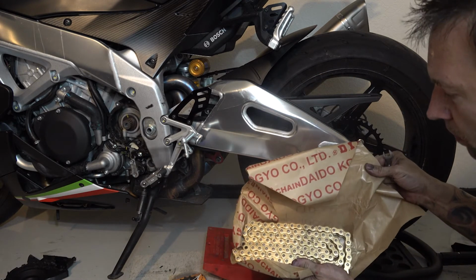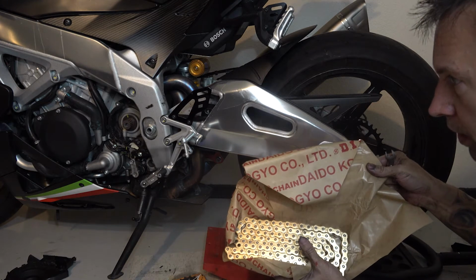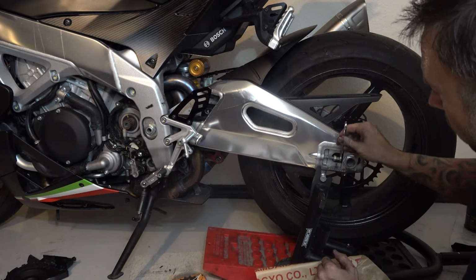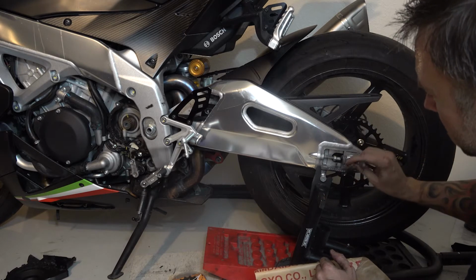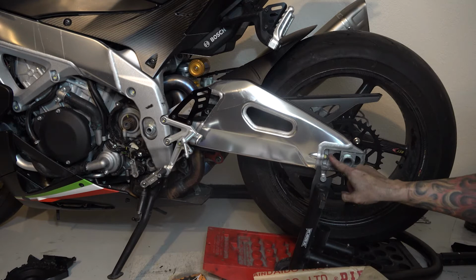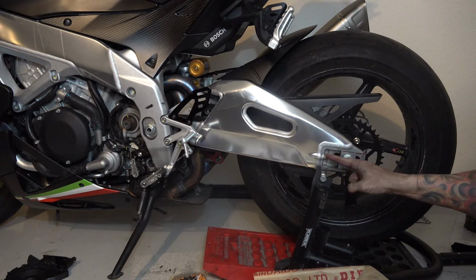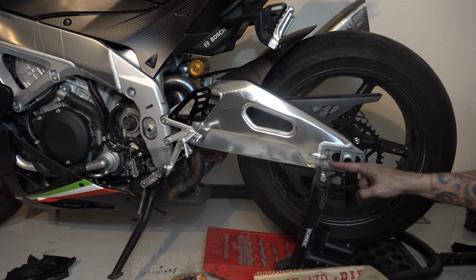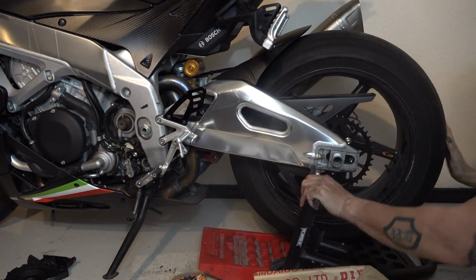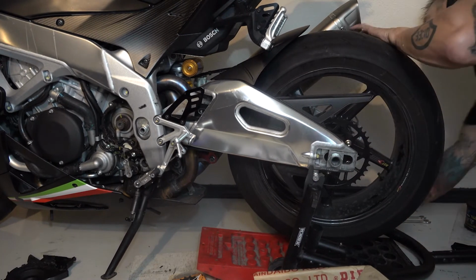You can also compare this one to the old one and try to cut it about the same length, but you want to make real sure that you don't cut it too short by accident, so I'll just do it this way. All right, both axle adjusters have the anti-seize and are run all the way in, so I can move the wheel as far forward as it'll go from both sides.